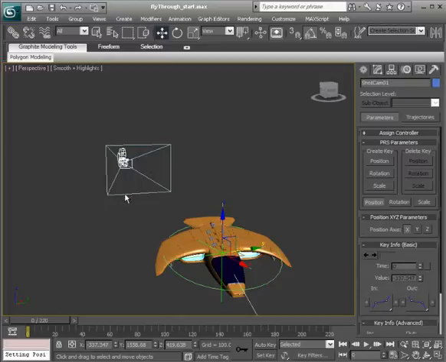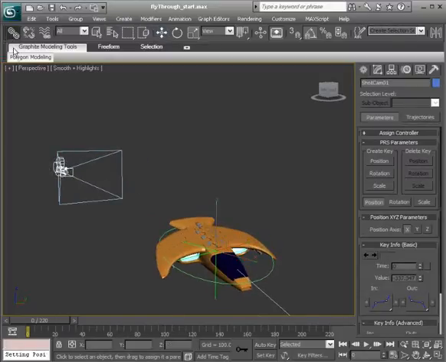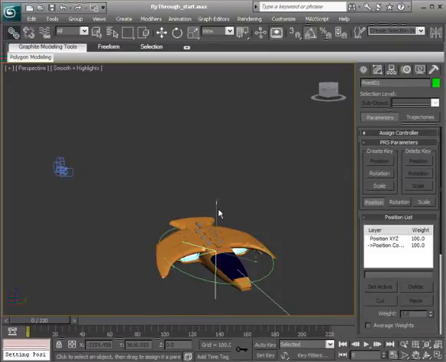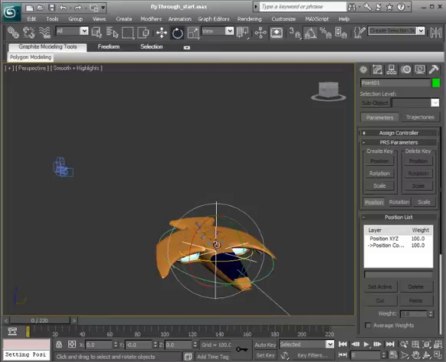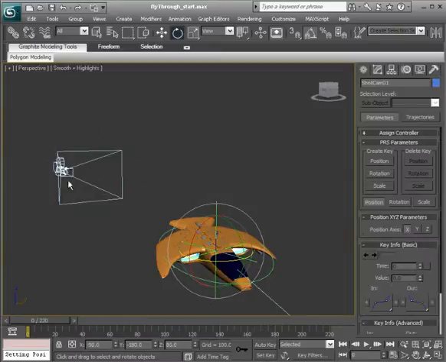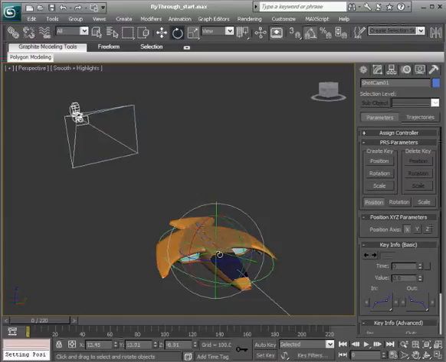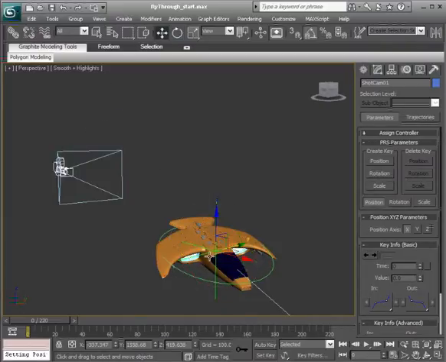Alright, so the next step is to go ahead and link this camera now to the helper. So we'll go ahead and take care of that. And again, if we go ahead and select the helper and start to rotate that, we have some nice rotational offsets we can add. Selecting the camera, we can still rotate it and move its position.